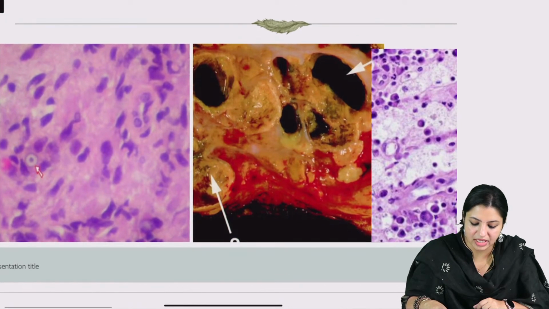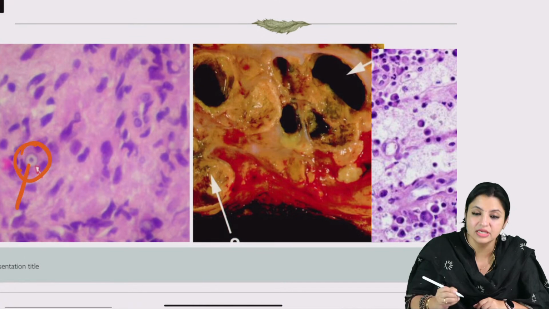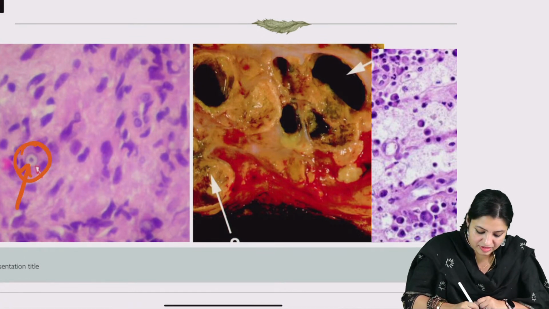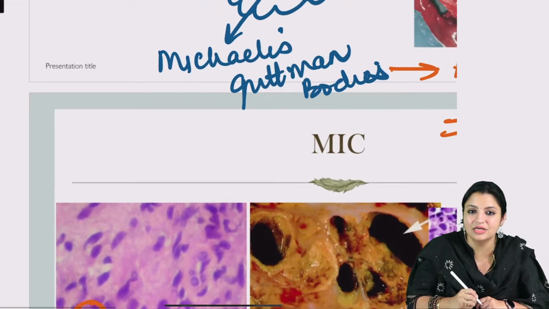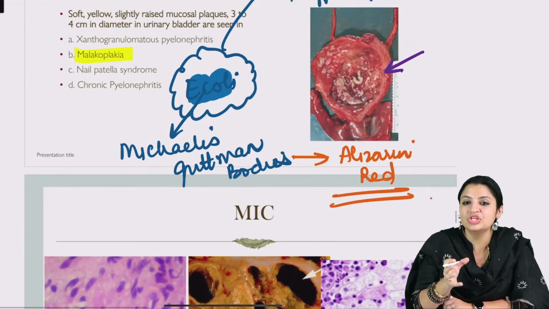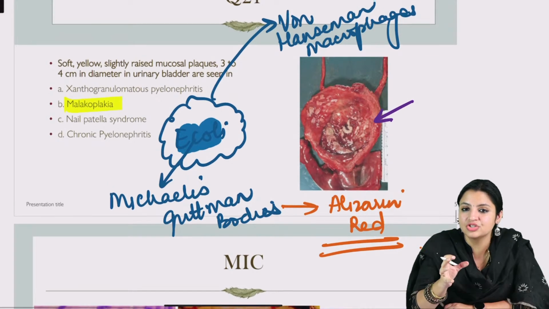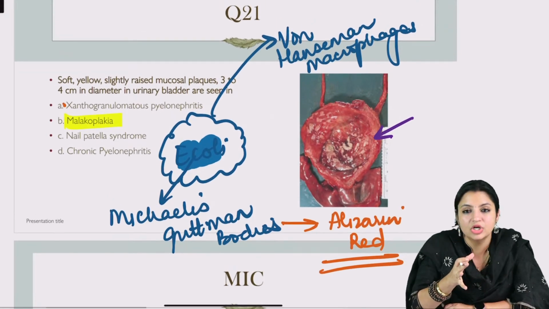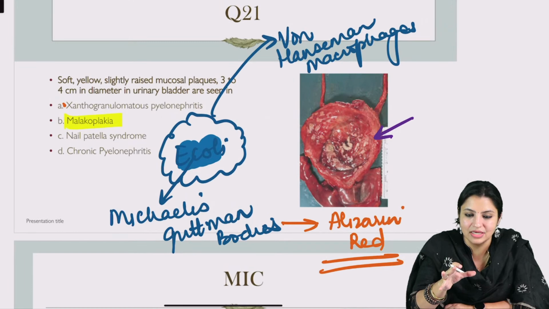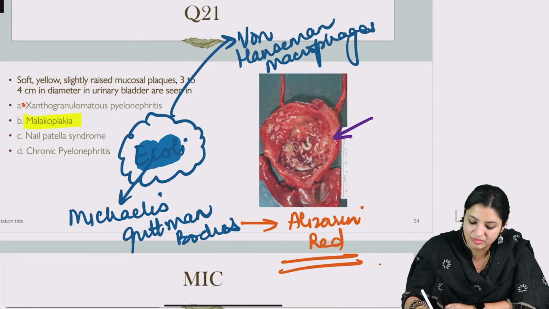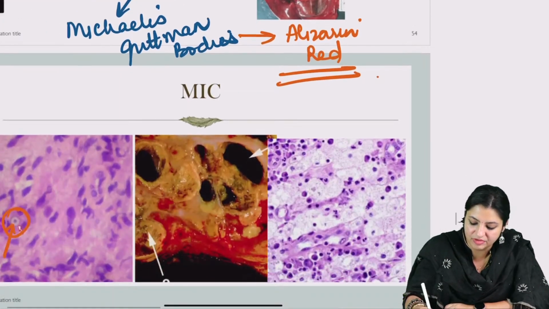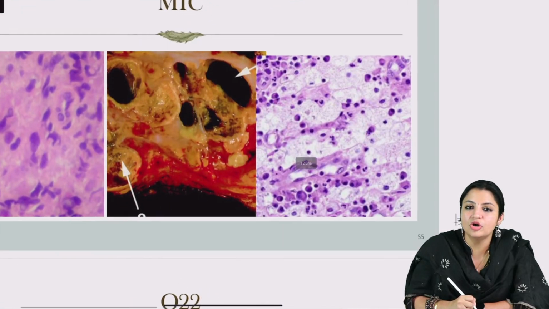So what happens in xanthogranulomatous pyelonephritis is you see dilated calyces like this. Sometimes even pus can be filled inside the calyces, and you can see this yellowish material deposited here. Whenever this yellowish material is deposited here, this gives a clue to xanthogranulomatous pyelonephritis, guys. And if you look on the microscopy, foamy macrophages will be infiltrating into the stroma. So there will be a lot of foamy cells here.